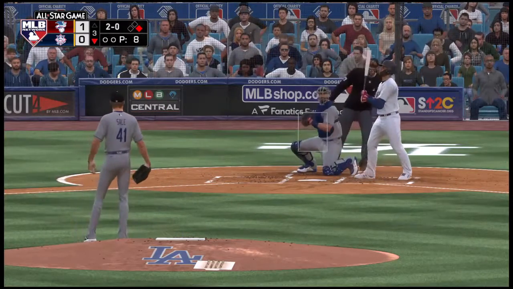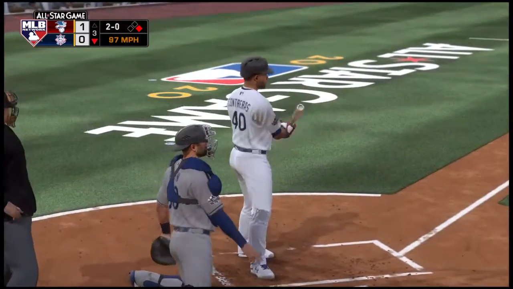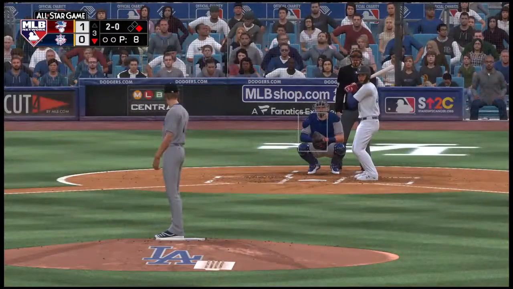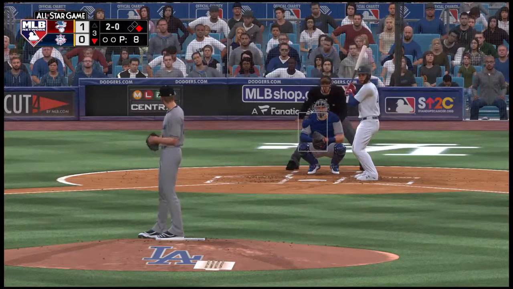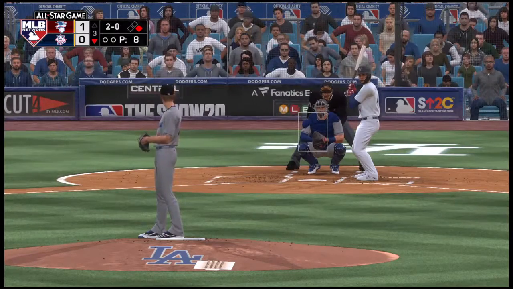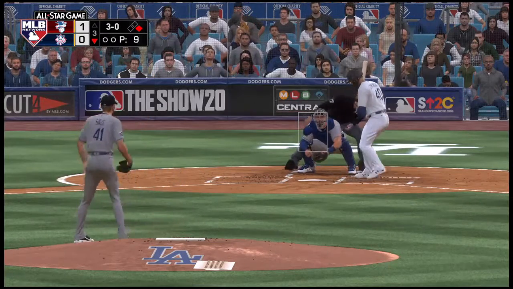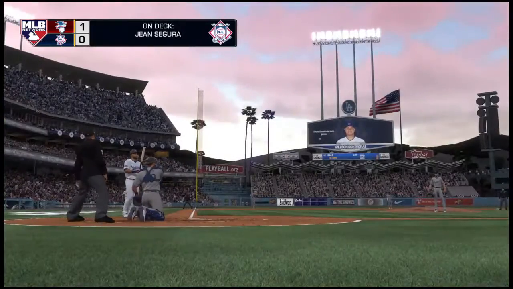Too high. Now this is the kind of count this guy feeds on at the plate. You can bet he's geared to hit the fastball right here. Too high, and it's 3-0.